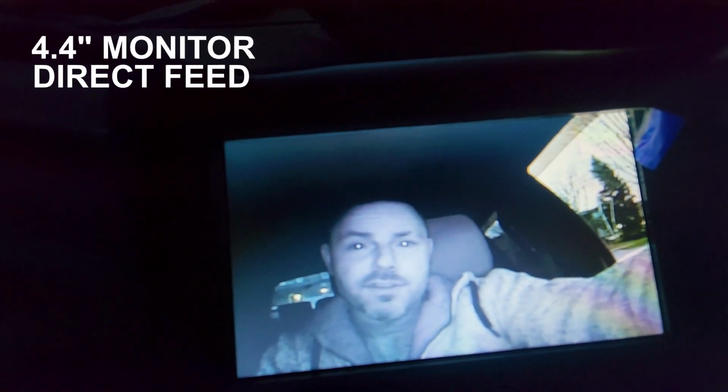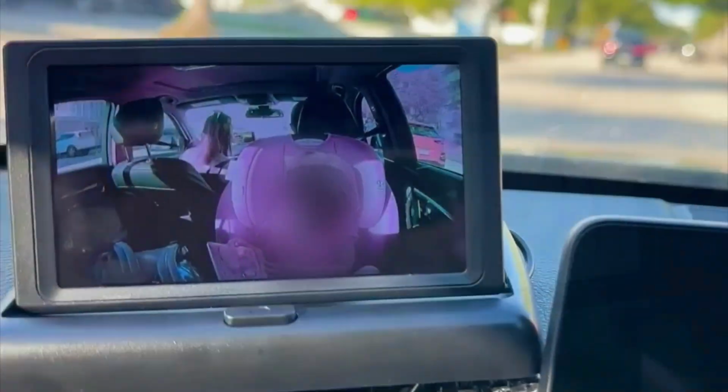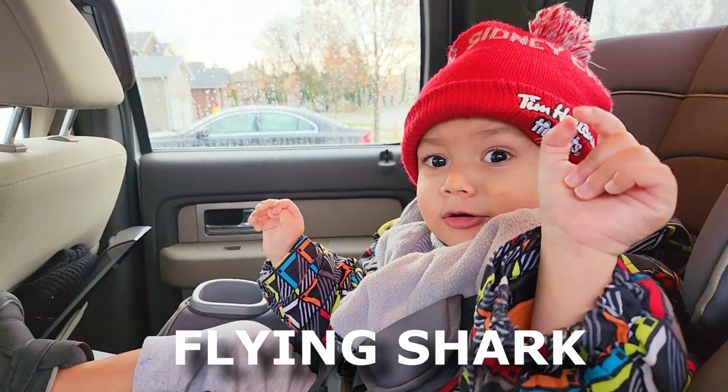So this is the GROWNSY feed coming in from my car. It's a direct plug-in, and as you can see, it's got night vision. And I can see exactly what's happening, even though I really can't see anything. As I'm driving, I can see exactly what my toddler's doing. If I turn it on, it works immediately. Camera is basically what? Flying shark.